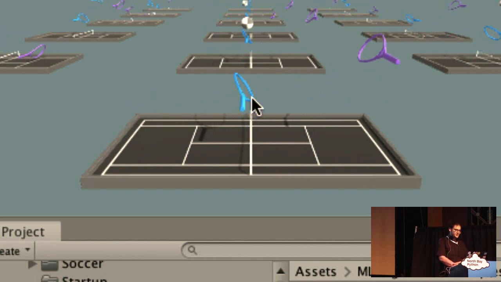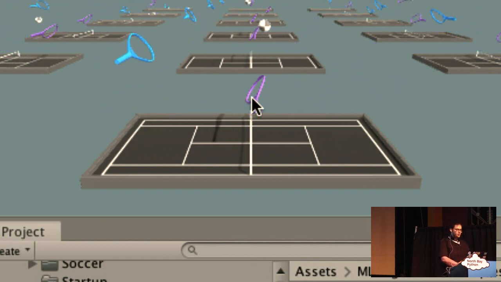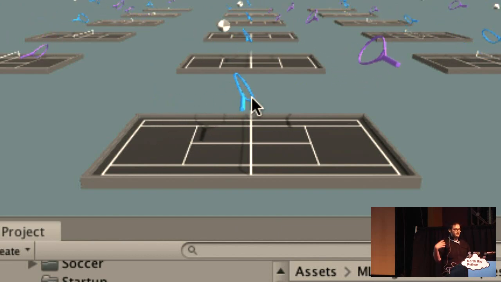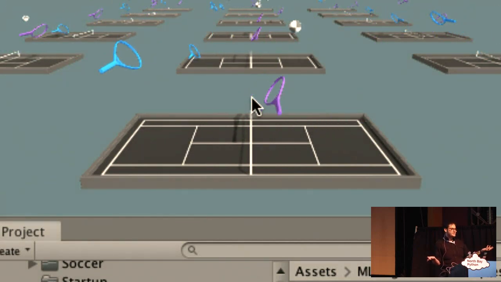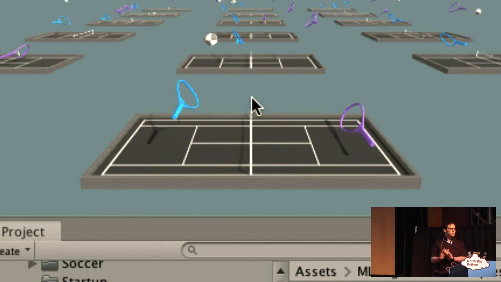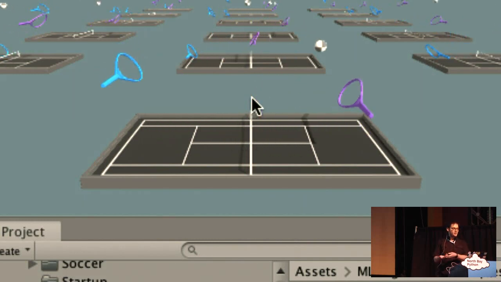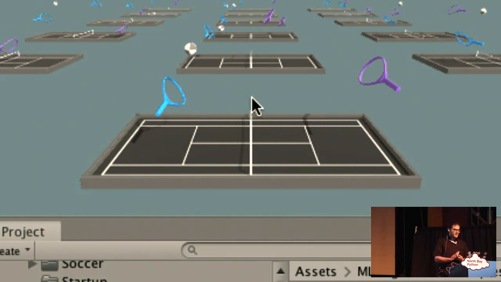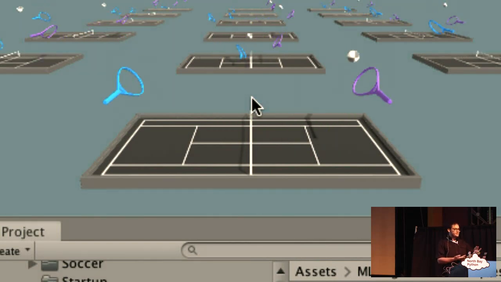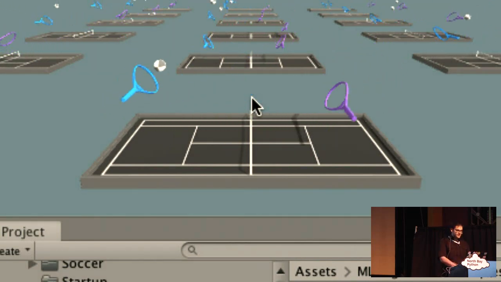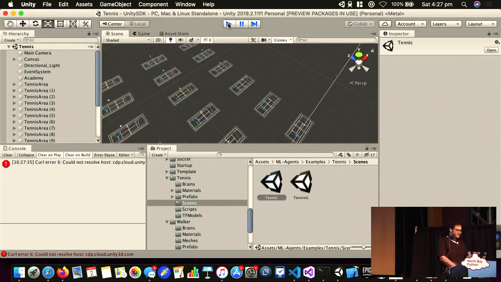And the fun thing about this one is you can do imitation learning or behavior cloning. So you can hook one hand up to a human and have the other one learn how to play tennis based on the human instead of based on reward signals. So you can do online behavior cloning, which is real time, using this algorithm. And then you can feed all the information into Python and tweak it to your heart's content. So that's Unity with machine learning for Python.